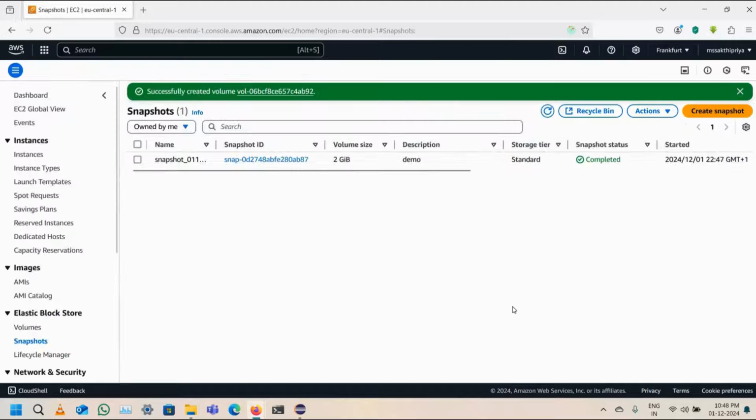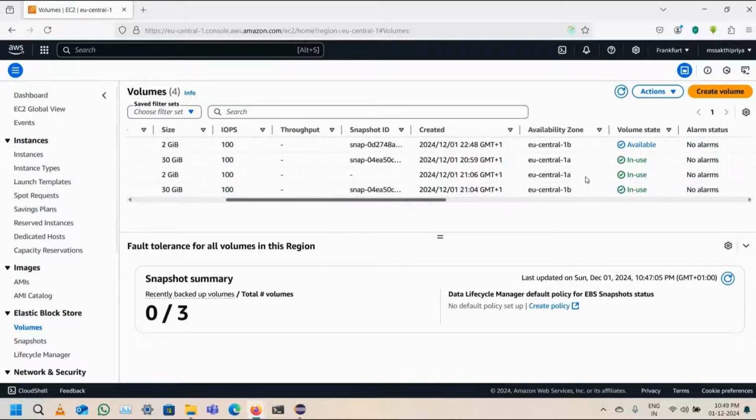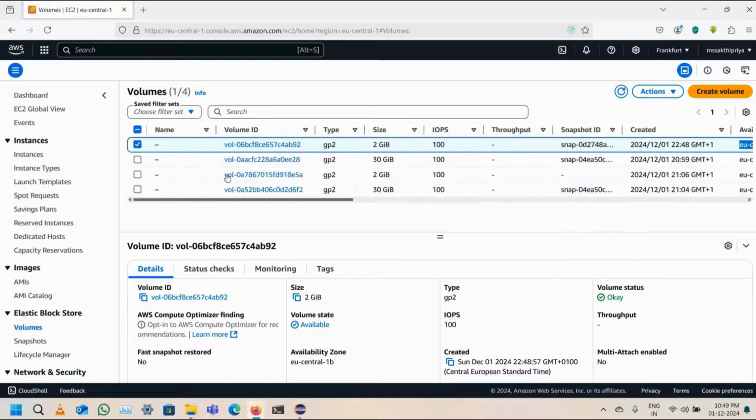Now I'm creating the volume. Now if you see, there's a volume created in EU Central 1B, which is available.